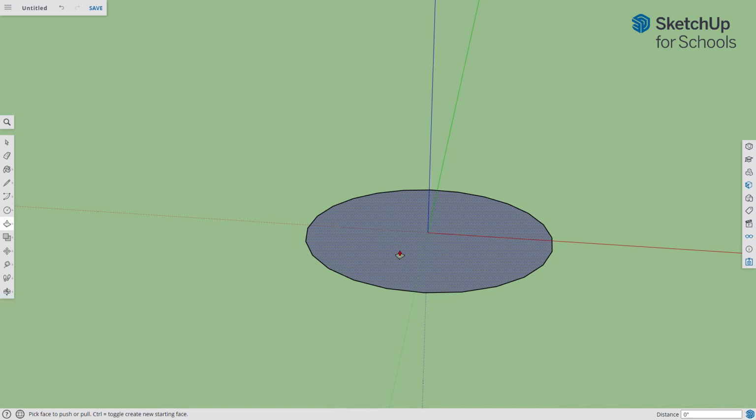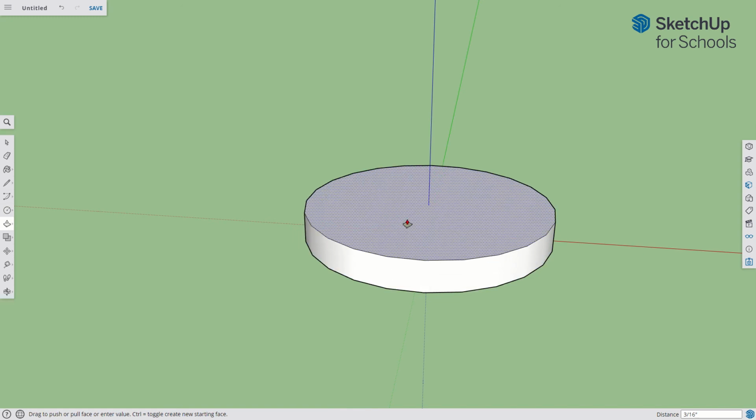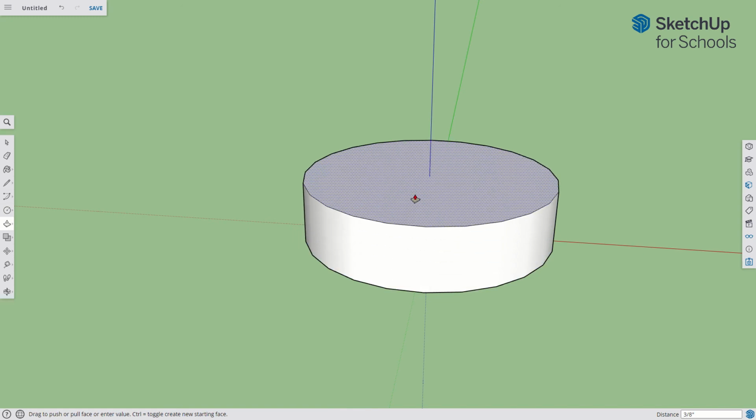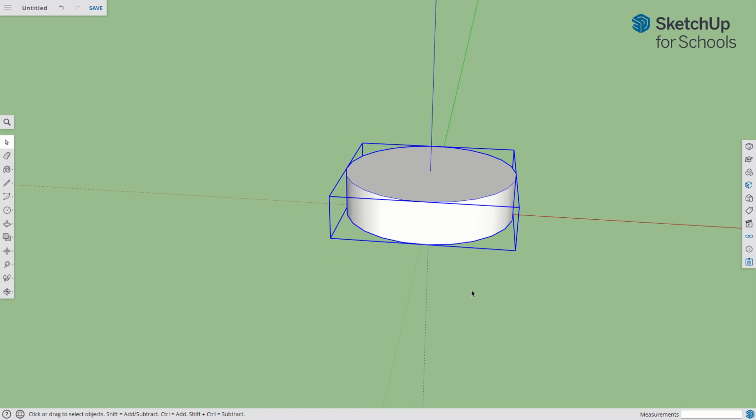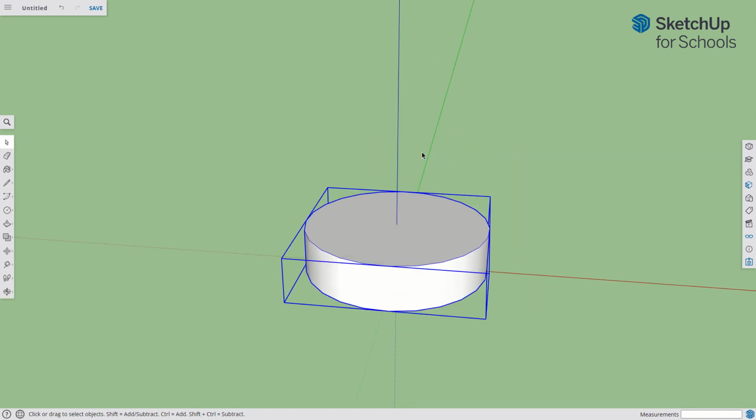Our next command is push. Now for this one, this is an aesthetic piece, so we can do any height we want. We're just gonna kind of go by looks right there. That looks about right. So we did our circle, we did our push, and let's do a group. And I want to stack this up, make it kind of statue-like. So we'll do another circle, and I want to grab this center point.